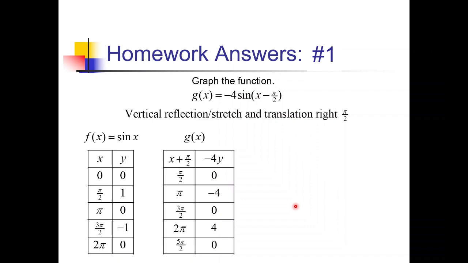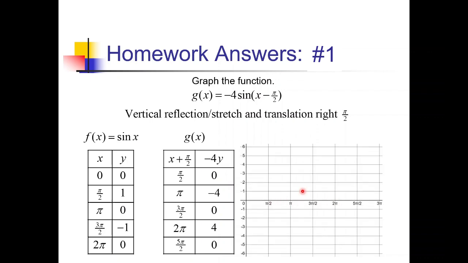So to get all this on a graph, I'm going to go by pi over 2's, starting at 0 and ending at 3 pi. That should help me get everything I need in the middle here for the x values. For the y values, I'm going to go from -6 to 6. That'll let me get these 4's in here. So our first point is pi over 2, 0. It's okay that that's not on the y-axis. Then we've got pi, -4, 3 pi over 2, 0, 2 pi, +4, and 5 pi over 2, 0. And going through our dots here, this is our piece of the sine wave.